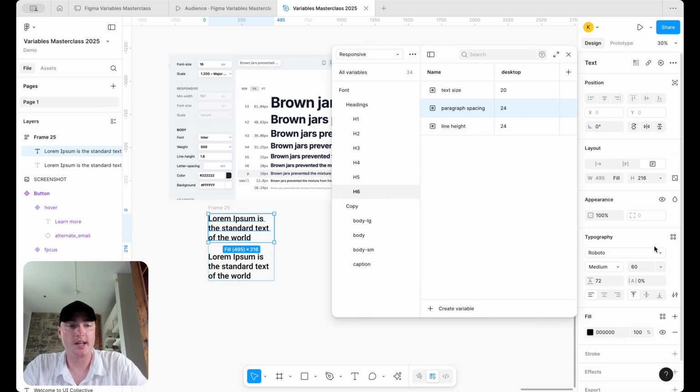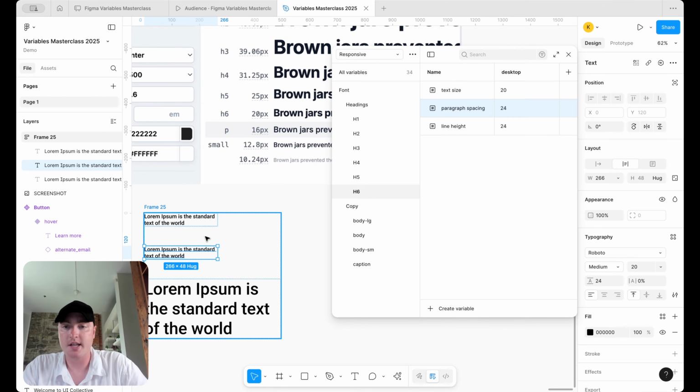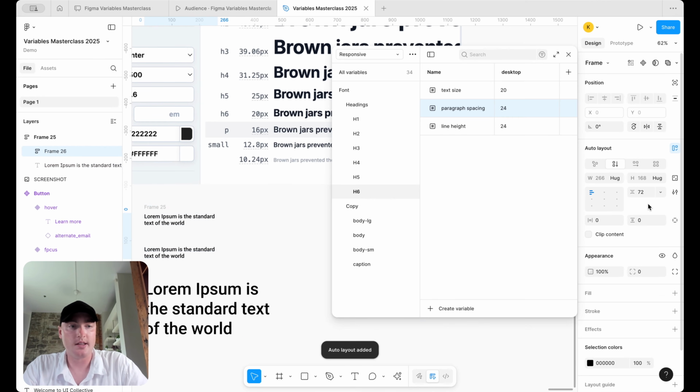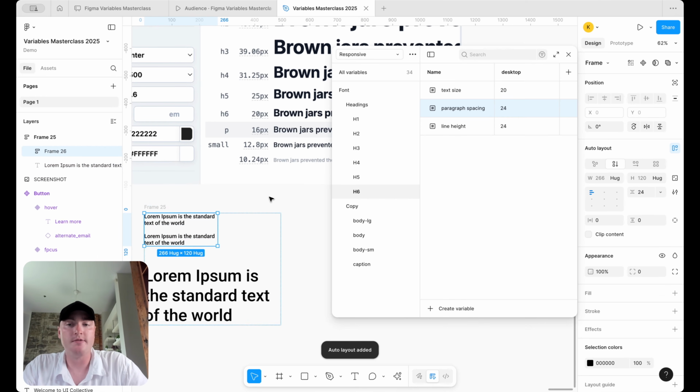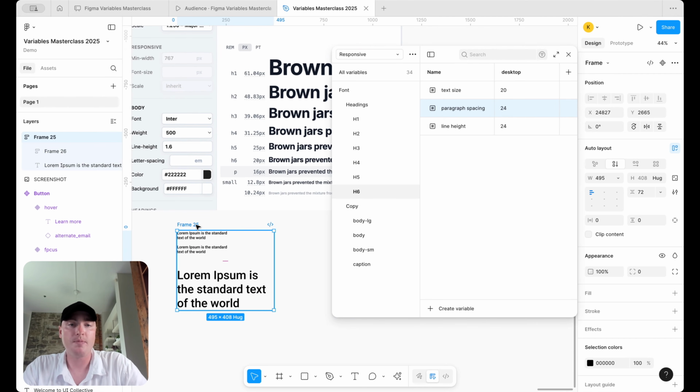Okay. And we can test this out by 20. So this is 20. And then this is 24. And if we indent this down, set this to hug, because we can sort of see what this looks like. And this is set to 24. So we can start to visualize what this text is really going to look like. Okay. We can do that as we go along. Beautiful. So then we can do the same for our body large because these are the same. So this is also going to be 24. And this is also going to be 24.